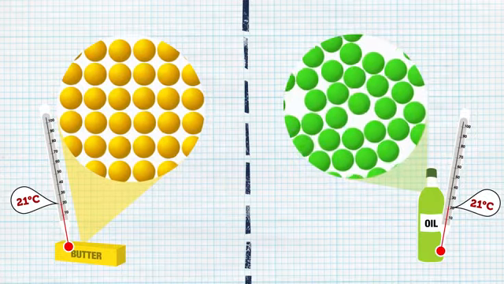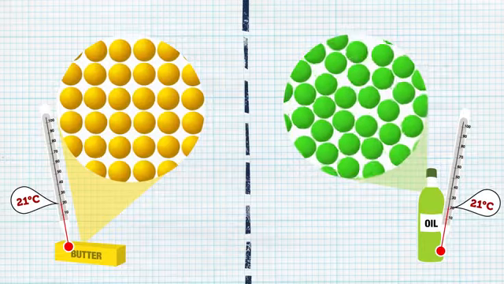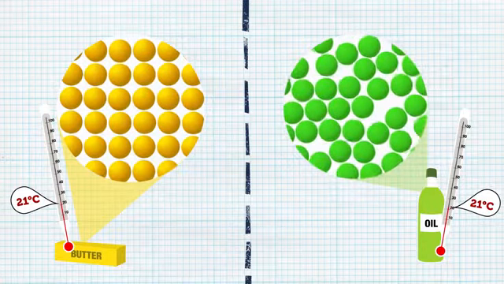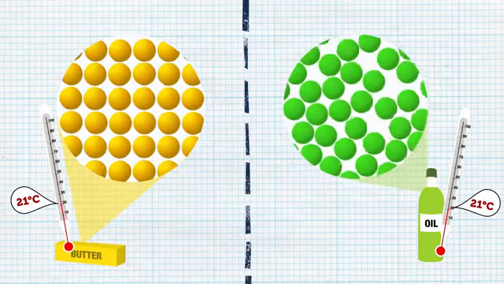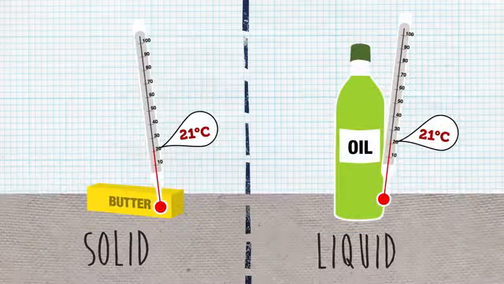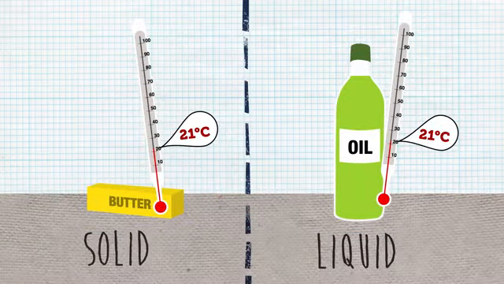In the solid, the molecules are moving in place. But in the liquid, they are moving around each other. The difference in movement is the reason why the two substances are in different phases at the same temperature.